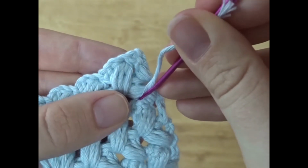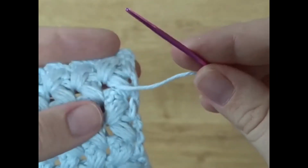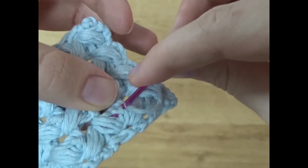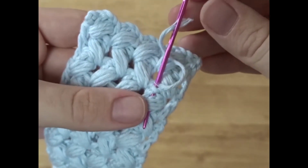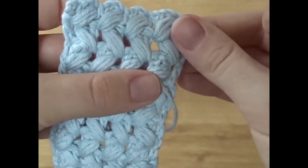So here I was having a little bit of a debate with myself about where to go, but what I decided was to put it through one more puff stitch. Here I'm just making sure I've gone under all of the threads from the previous puff stitch, and then I'm going to pull through the second one and then cut off the yarn tail.